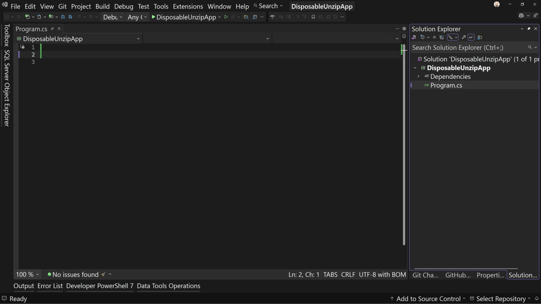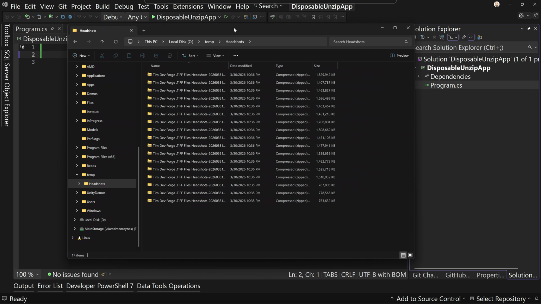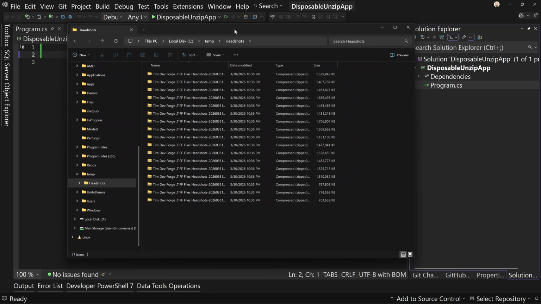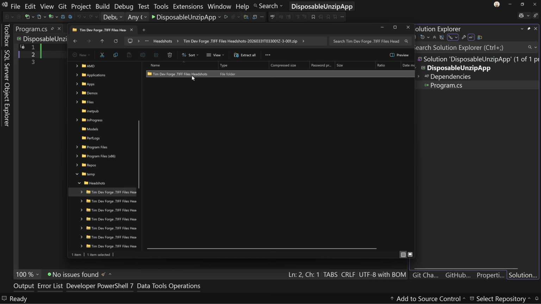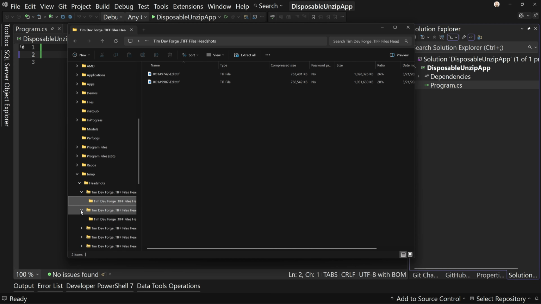Now, what's my problem? Well, I have many problems, but the problem I have right now is I just got headshots recently, and I downloaded them from a Google Drive that my photographer sent to me. The problem is Google Drive created this series of zip files. Now, there's probably a zip application out there that could extract all the zip files at once or combine them or something like that, but notice they're very, very large. They're 1.5 gigabytes approximately. And in each zip file is a folder, and that folder is 1 to 2 pictures. So each of these has a couple.